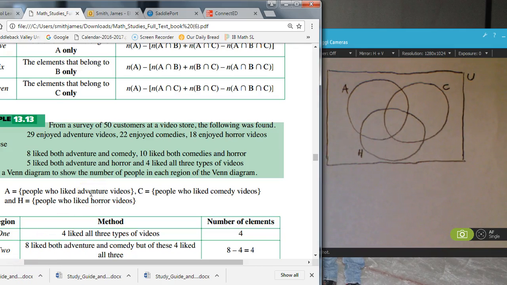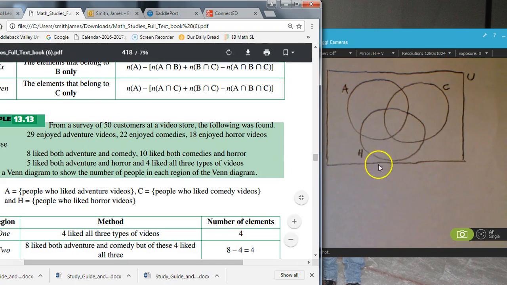So for this last video here of chapter 13, dealing with Venn diagrams, we're going to take a look at a case where we have now 3 sets instead of 2. And so we're looking at this example right here on your screen. And so we're trying to split screen this so I can do the Venn diagram at the same time, and you can see all the information here.